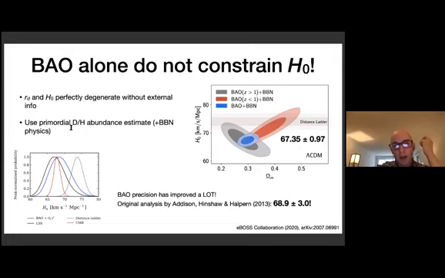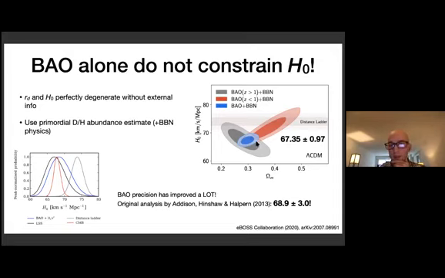So we can get around this using extra information. To provide a CMB-independent input here, we can use estimates of the primordial deuterium abundance and knowledge of BBN physics to give us a constraint on the baryon density. And this is enough information to actually compute the sound horizon without using the CMB fluctuations. So no input from Planck.